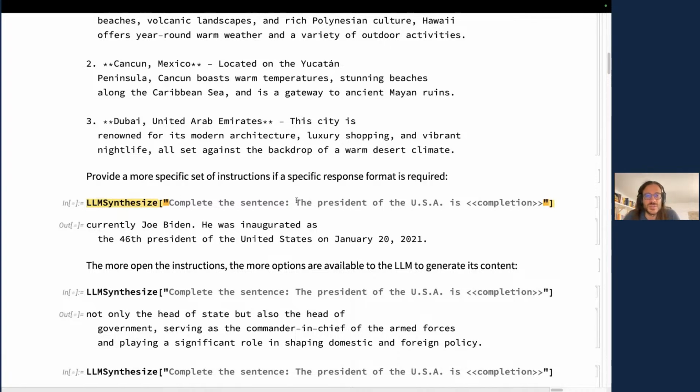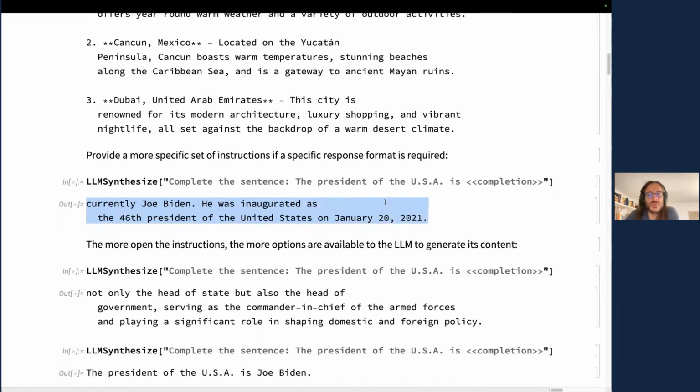So here I'm saying, complete the sentence, the president of the USA is, and I'm formatting something in a way that looks like the model has to do something. And this is actually completing the sentence, currently Joe Biden, blah, blah, blah. But this is a very broad task.